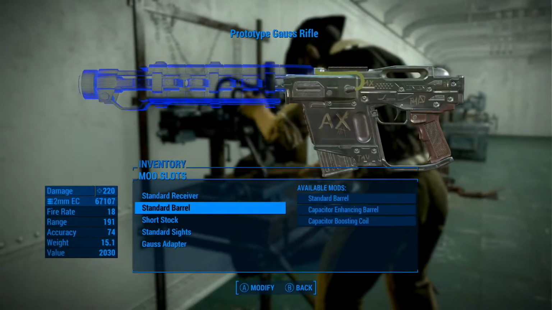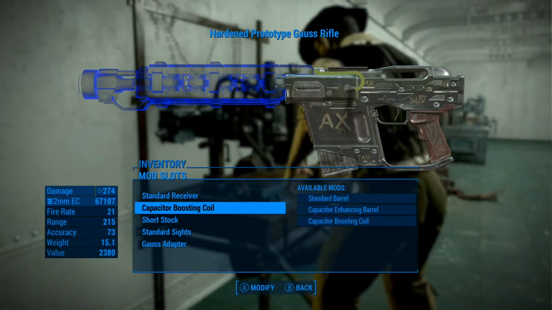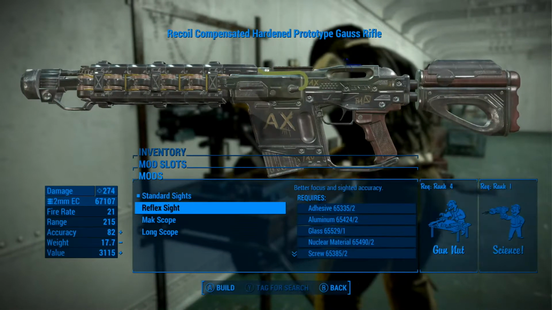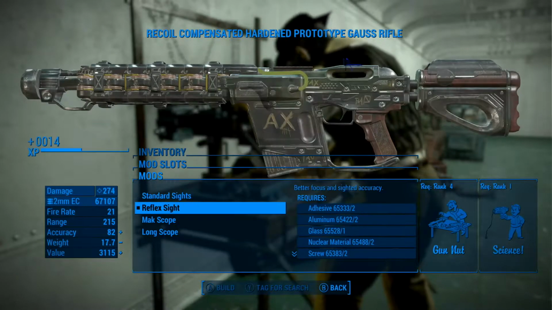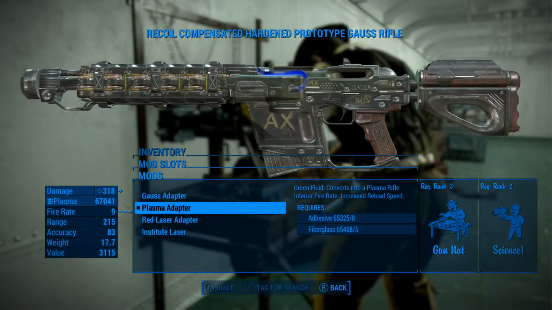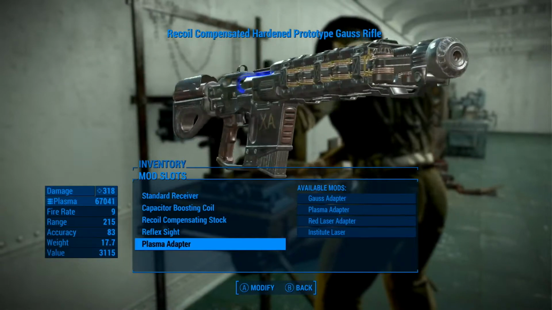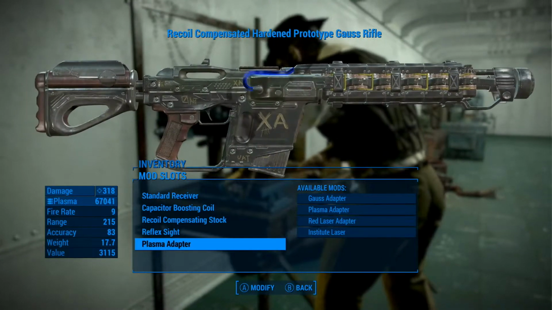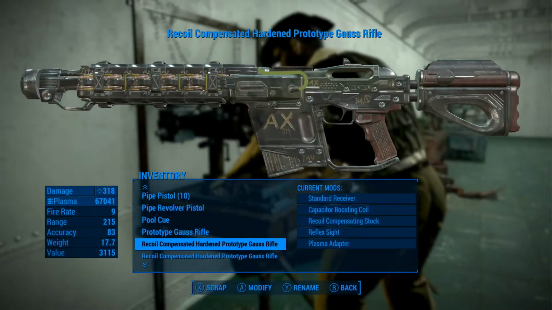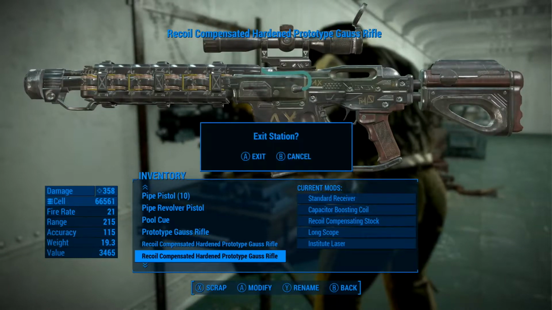Now I'm going to make one more. This one, let's just go all out on this one, since there's not that much difference in these. You know what, we'll leave this one as a reflex sight just to see what that's like, and we'll do the plasma adapter. Okay, so we're going to see what each one of these looks like. This is the recoil compensated. Okay, it sounds the same, but it's actually different than the other one. It's a plasma adapter with a reflex sight. This one has a long scope and the institute laser.